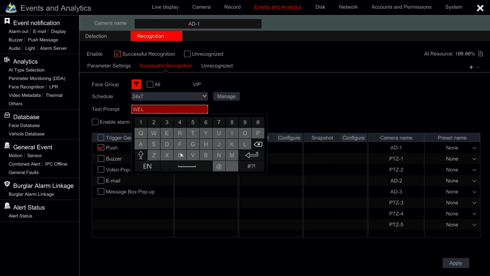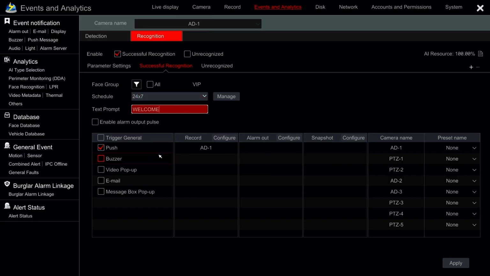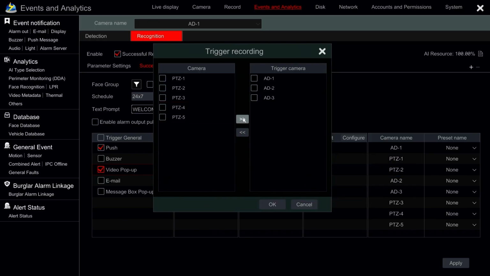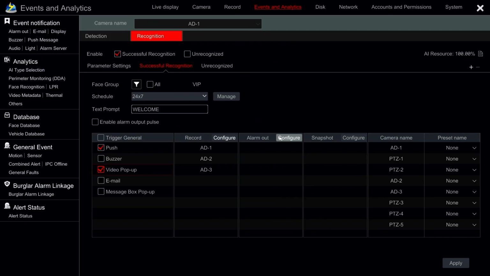The configured reactions for recognizing a face from the VIP group will include a full-screen pop-up of camera AD1, a push notification sent to the Cam2 app to alert about the detection, recording on multiple channels, and triggering PTZ presets on selected PTZ cameras.